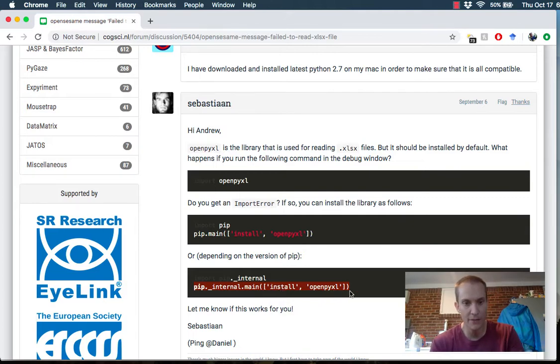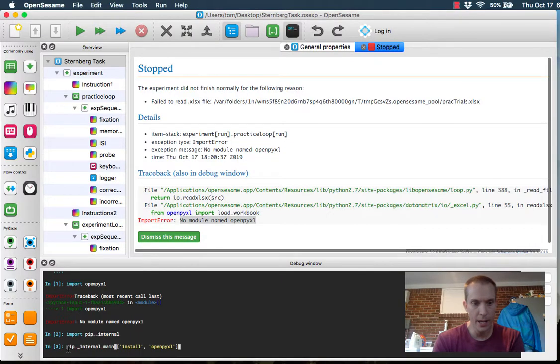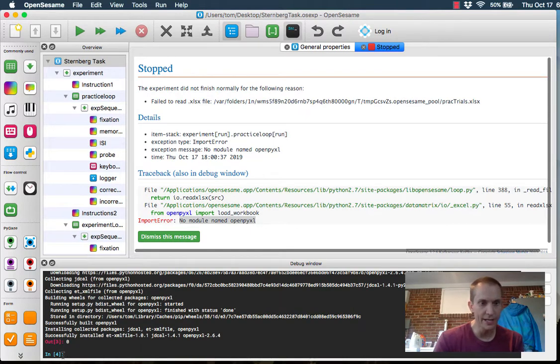Well, I'm just going to copy it from the web page, go back to OpenSesame, and paste into my prompt and hit return. It'll take a moment, but then some things will happen, and these will all be good things, hopefully. Have to wait for things to spin. There we go. Looks like it successfully installed some stuff, and so now we're done.